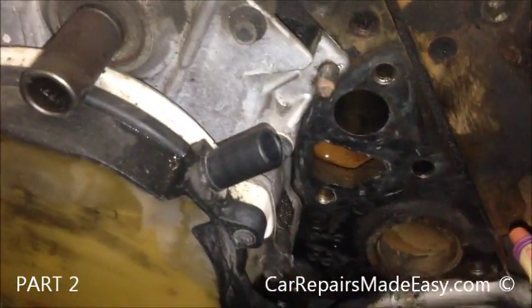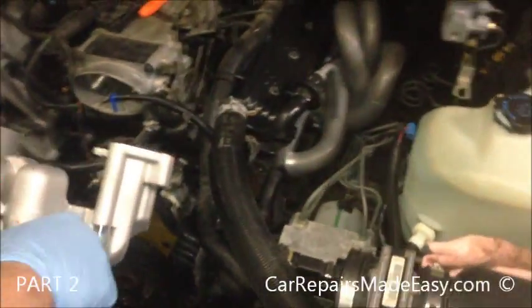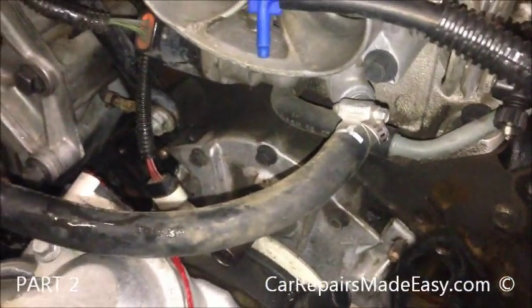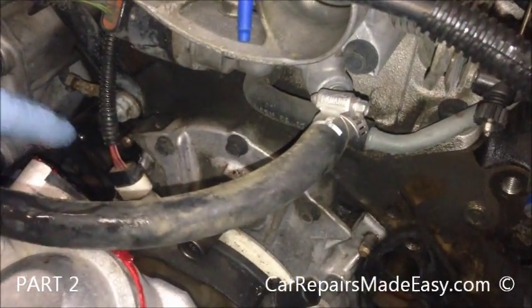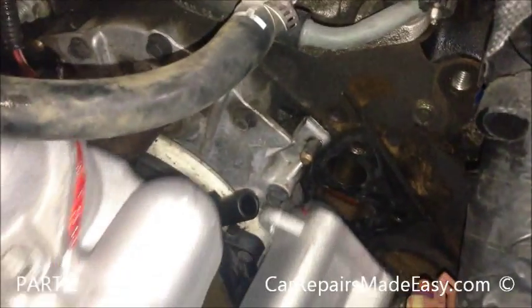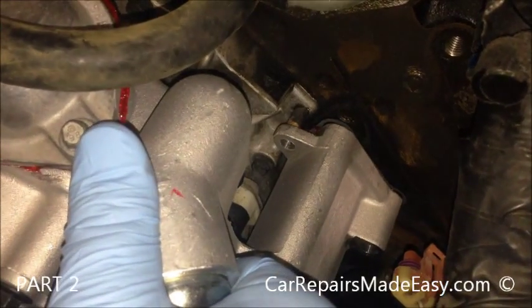Okay, now that we have our gasket surfaces all cleaned up, wiped off, we're ready to go back together. Now what's nice about this water pump, and it's set up that way just because it's driven off the cam, is you have these dowel pins here, and one on the other side down there. Those actually line up on these holes. That'll get it straight on. Don't force it on. It should just go on nice and easy.